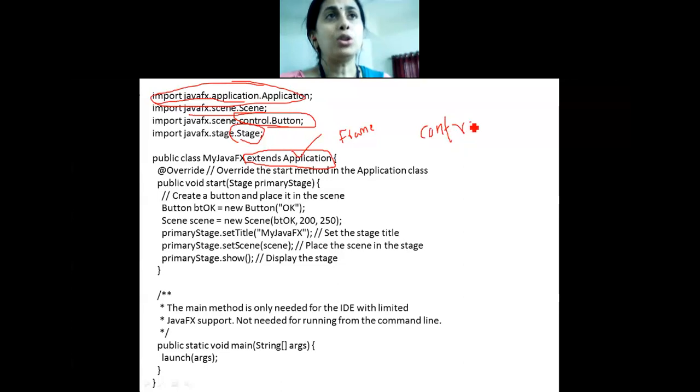In AWT, we used to call them components, but here we call them controls. So instead of frame I have Application, instead of components I have controls, instead of panel or frame I have something called scene.